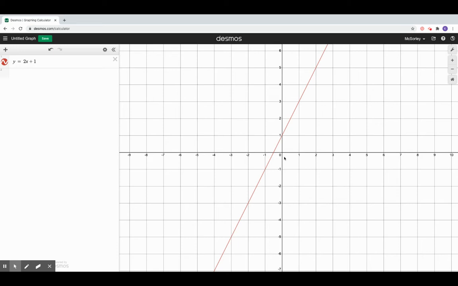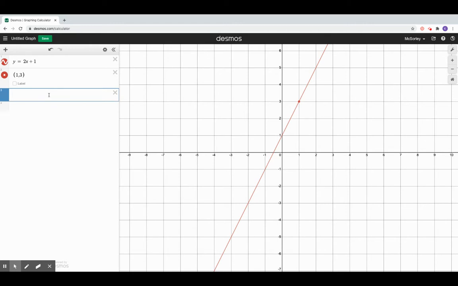Hello everyone, today we are going to learn about solutions to linear equations. So you can see here that I have this linear equation y equals 2x plus 1, and over here I have the graph of that linear equation. And basically a solution of this equation will be a point, any point, that's on the line. So just by looking at the graph, I can see that (1, 3) is a point that's on the line. So (1, 3) is a solution to y equals 2x plus 1.